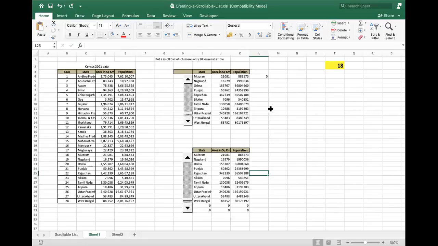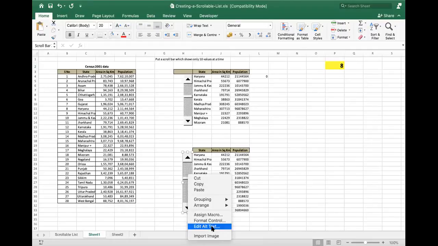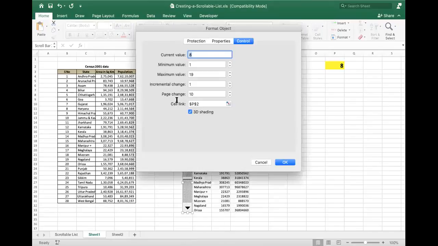So what I've done is first I made any cell on the sheet. This you can actually hide it because it's not required for the user. This is more a ticker which I made so that I can see what I'm putting in is correct or not. That's the objective. Okay. I went to the scroll bar. I went to format control. I fixed the control. So I started from a current value of 1. I put minimum value 1 and I put maximum value as 19. You can put it as 18 also, it won't matter. Incremental change I've put on every click, it should do a change of 1. Okay. And page change should be 10. And then I've linked cell link, I've given it to the cell that where I'm putting the values.